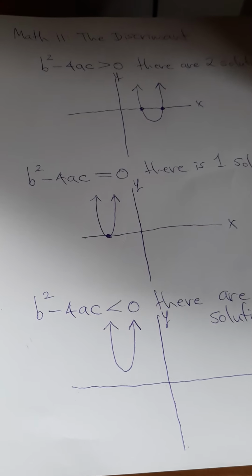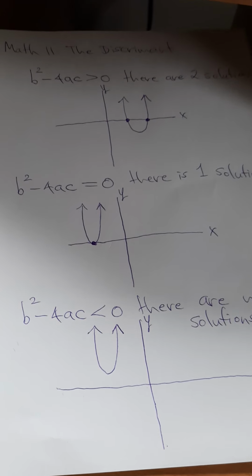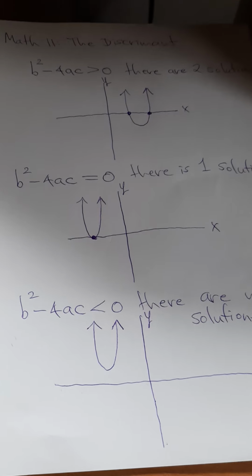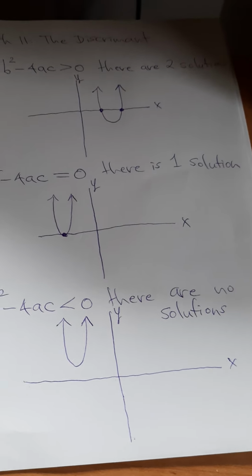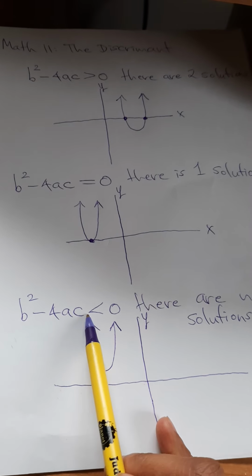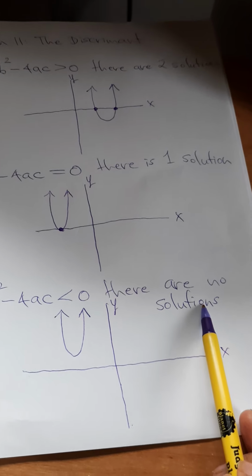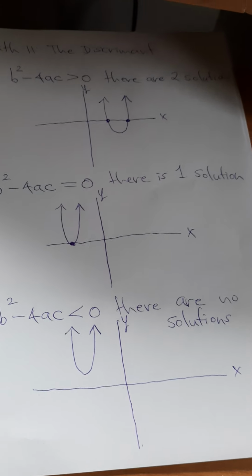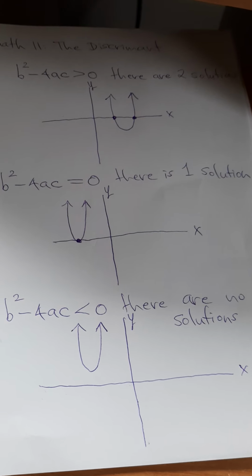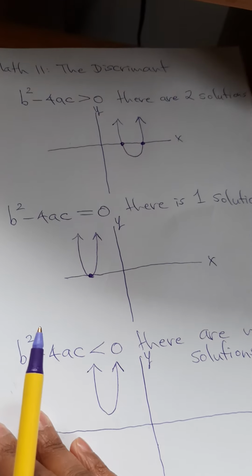So if you notice, the discriminant is actually just part of the quadratic formula. It's basically what's found under the square root sign. And that's why even when you use the quadratic formula and you notice that under the square root sign you get a negative answer, it's just going to be no solution. That doesn't mean you can't draw the graph out. That just means that there are no x-intercepts. All right. Okay, so let's try some examples here.